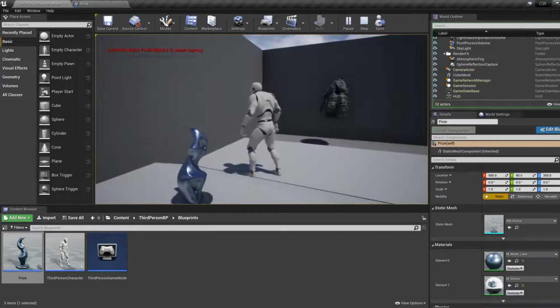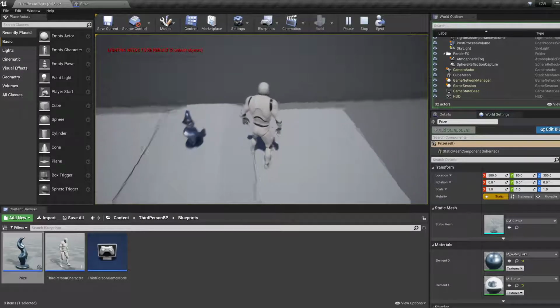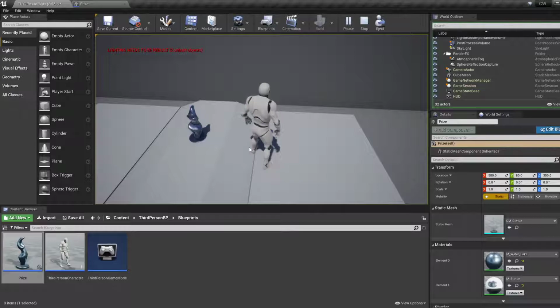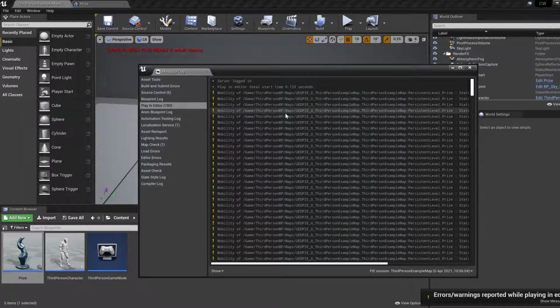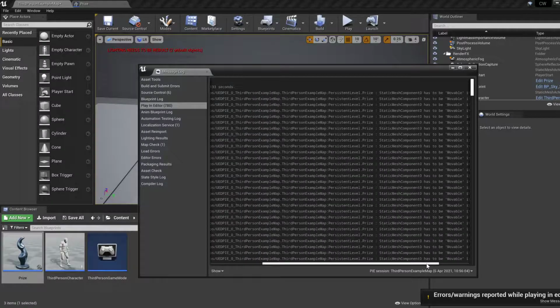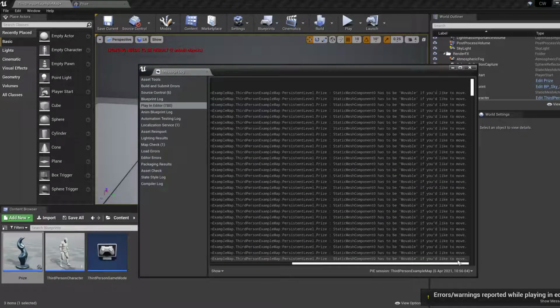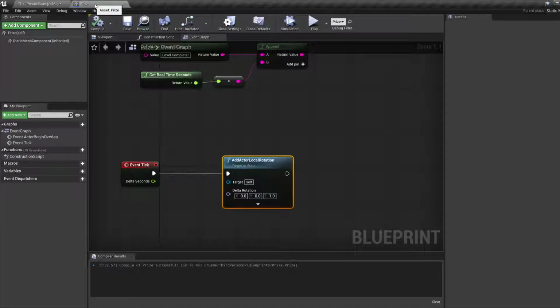Is it doing anything? Oh, it's static. It's saying we can't move it.